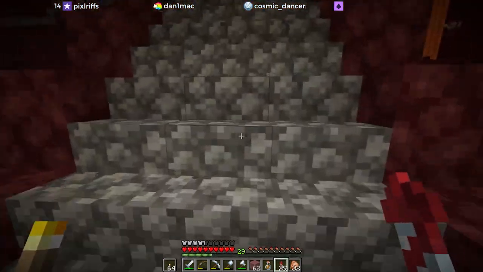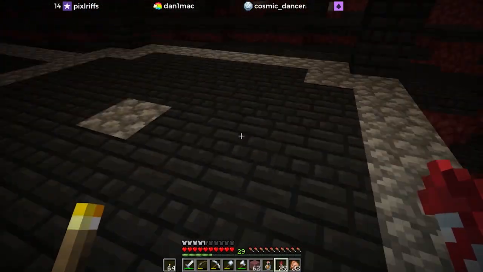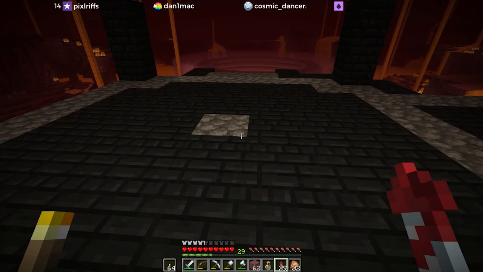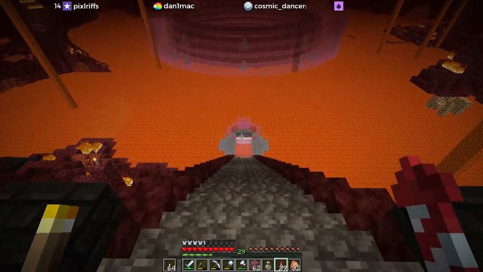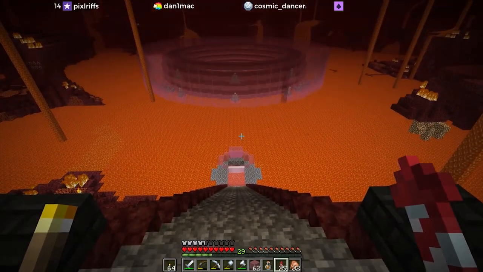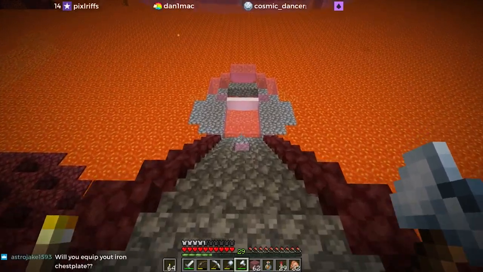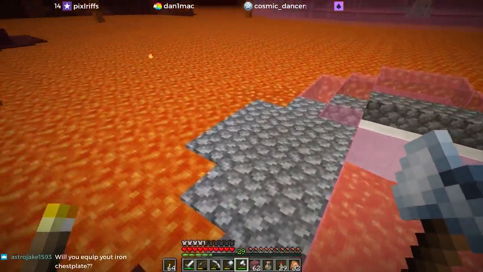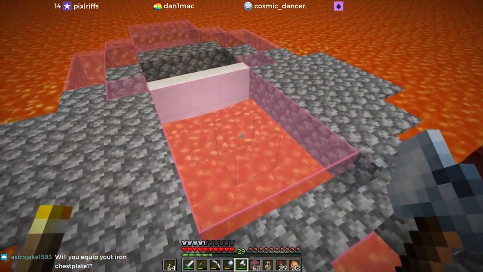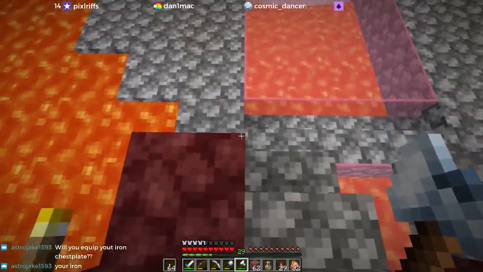So I said this was 11 wide, right? So 1, 2, 3, 4. No, it's 9. So why does this feel so, I guess it's because this is a square and that's a circle. Yeah, I'm thinking we're going to go wider. I think I want to do, so this is currently 1, 2, 3, 4, 5, 6, 7, 8, 9. So we'll go up to 11.